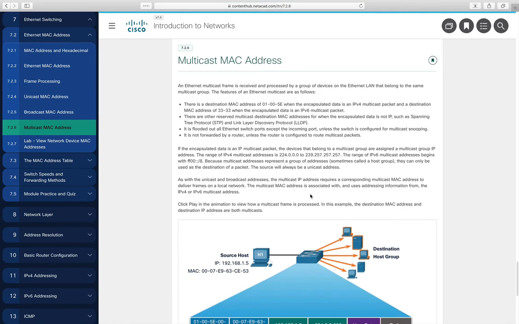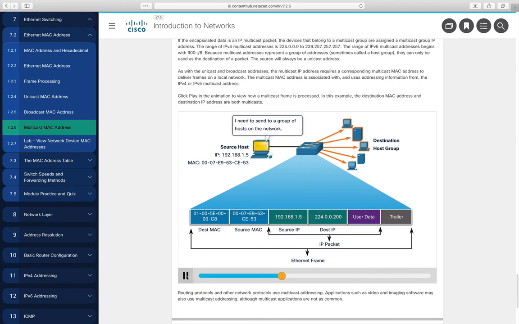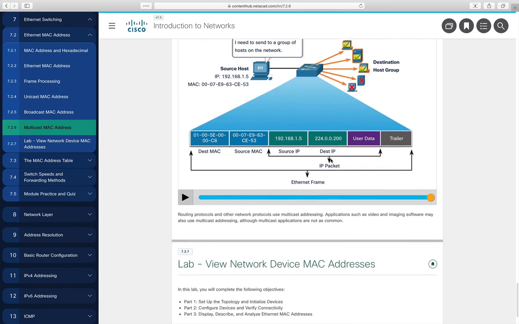And then finally we have multicast, which recall is one to many. So here these top 3 machines are in a destination multicast host group. H1 is sending it. Only the top 3 should receive it. And we'll see that as the frame goes through, the switch knows and sends it out to all of them, and only the ones in the multicast group will say, hey, that packet is for me. In IP version 4, MAC addresses for multicast start with 01:00:5E. So that's how we know, at least at layer 2, that it's a multicast packet.